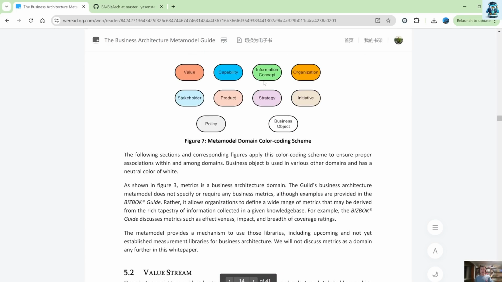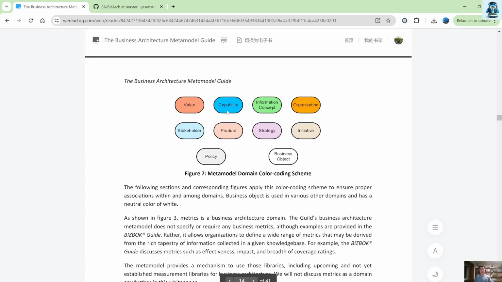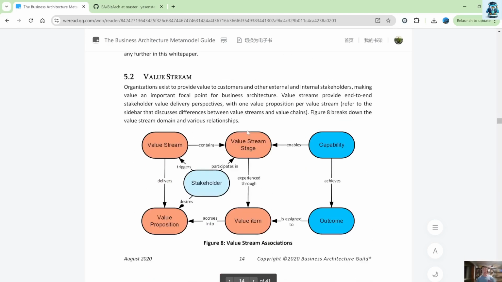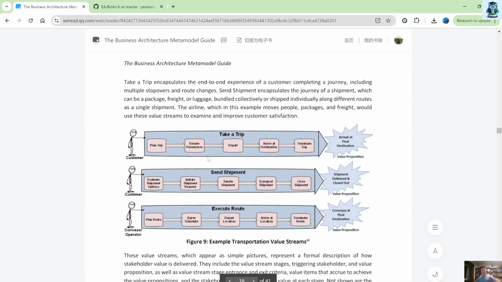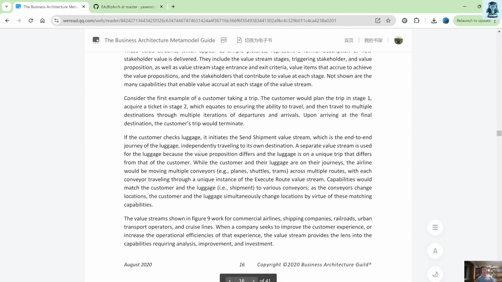It's also very clear that for these 10 domains we have 10 color codings, and using this color coding we can start to have these 10 pictures. I will not go into detail on the text.